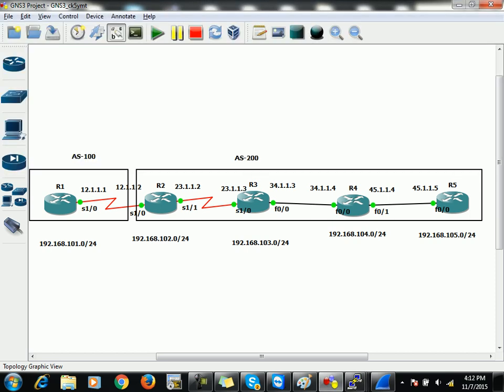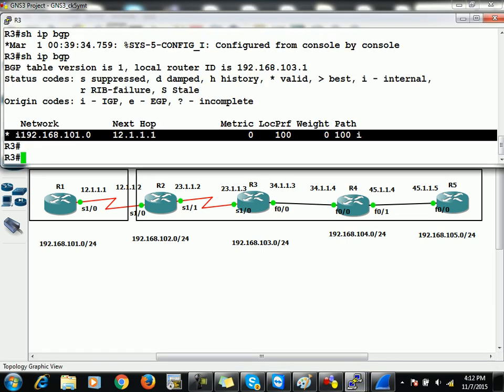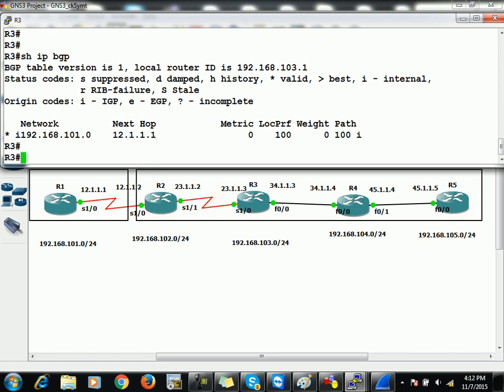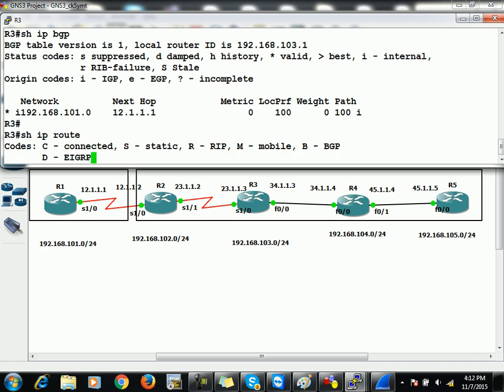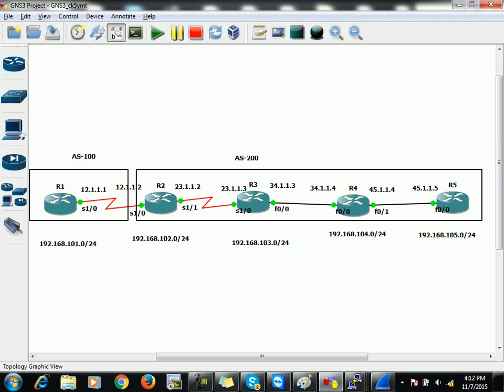And next hop is still the same. R2 received it from R1 with next hop 12.1.1.1, and R2 has given it to its IBGP neighbor, and it didn't modify the next hop address. So it has also proved that whenever you give an update to your IBGP neighbor, it will never modify the next hop address. Understood or not? Fine. So now it will never make it best, because its next hop address is not reachable at all from R3. R3 doesn't know anything about the 12.1.1 network, right? So as I told you, if the next hop address is not reachable, it will never define that path as a best path.